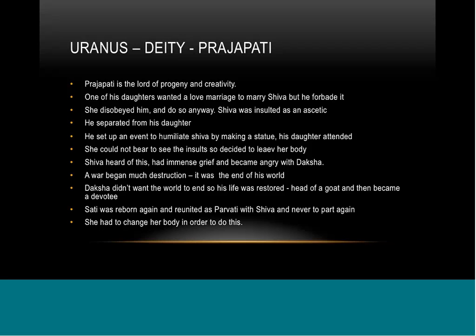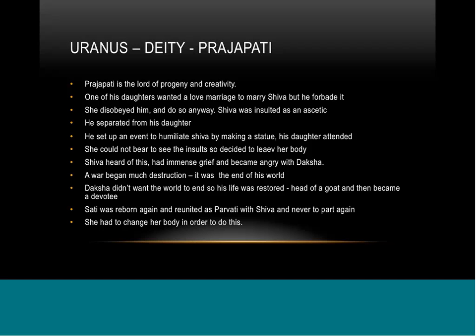One of his daughters, Sati, wanted a love marriage to marry Shiva, who is the powerful god of creation and destruction. But PRAJAPATI doesn't like Shiva, because Shiva is a wandering yogi who lives in the forest, his best friends are ghosts and goblins, and he wears rags and is basically living as an ascetic. So PRAJAPATI has this kind of pride that he doesn't want her to marry someone like that, so he forbids it. She disobeys him and does it anyway.